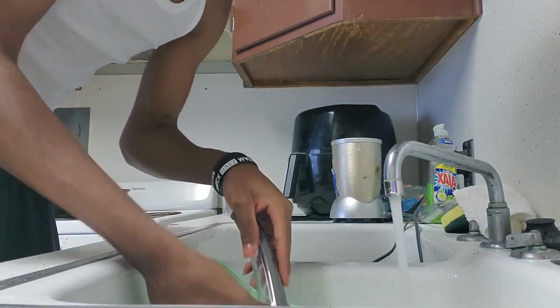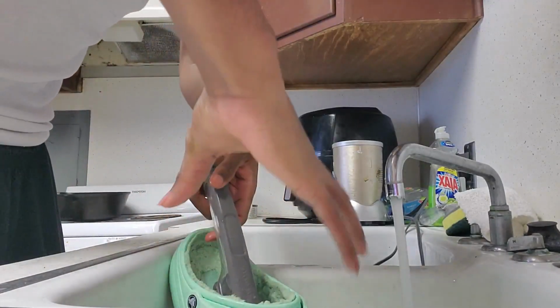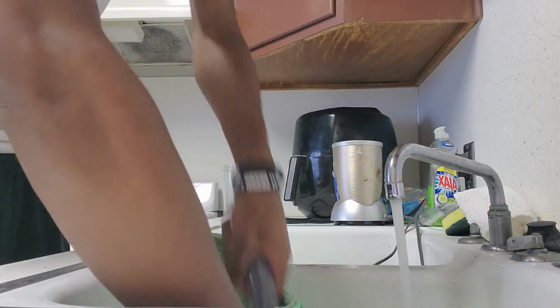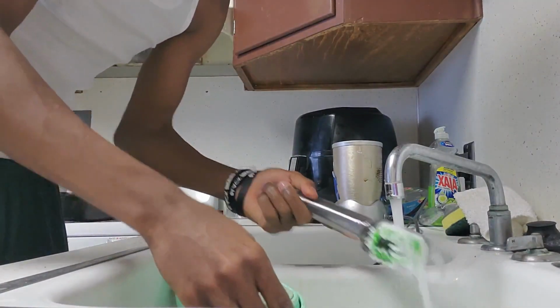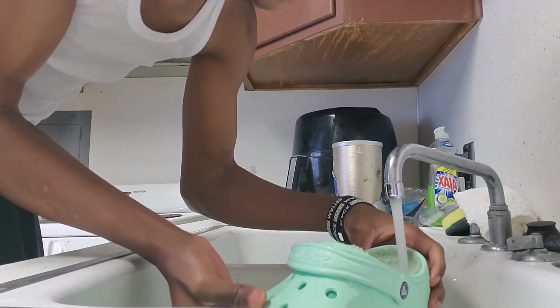So an easy way to do this is you prop it up like this, put it down, and hold the bottom like this, hold the top of the shoe like this, and you just scrub it. That's how you get the inside. And boom, now the inside got suds in it, and it's cool. You know, disinfected it, okay? So now you just want to run the water through.